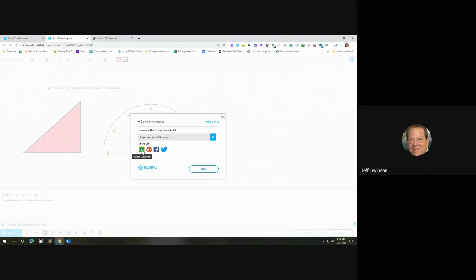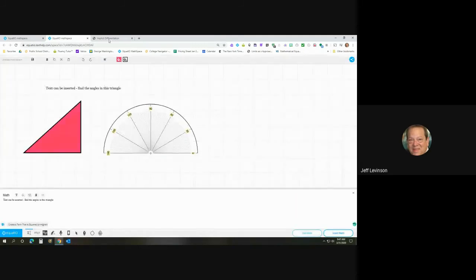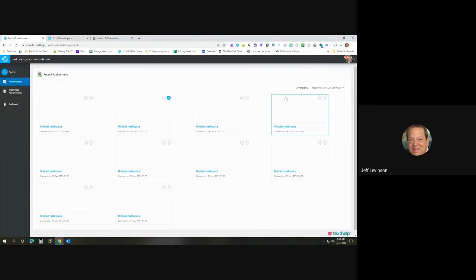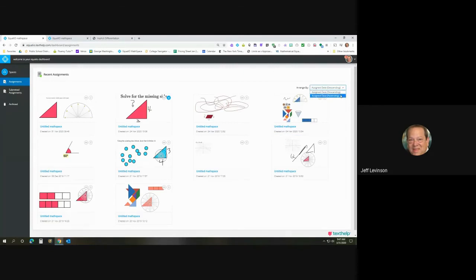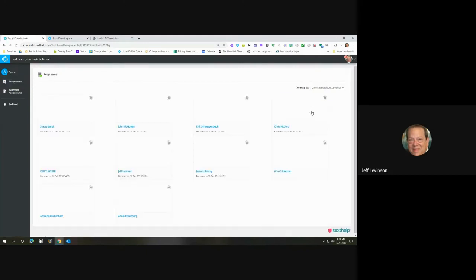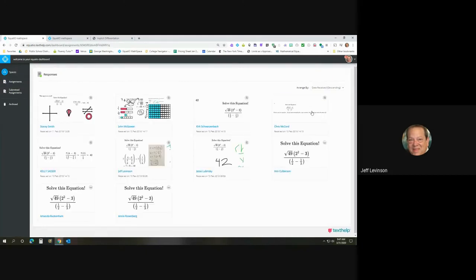Again, this is an assignment. I'm distributing through Google Classroom. All right. Once I'm done with that assignment, look here. I am back to this screen, and I'm looking at the assignments that I have submitted for the team. So what I'm doing is I am electronically collecting the assignment. Look over here where it says solve this equation. I don't know if y'all can see it says 15 responses. I'm going to click on it. So what you're doing is you are digitally issuing and digitally collecting this assignment.